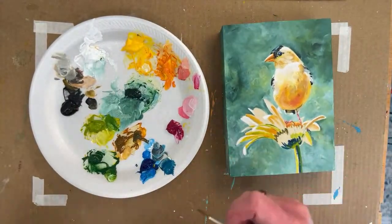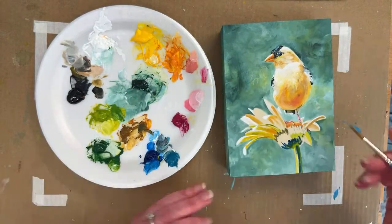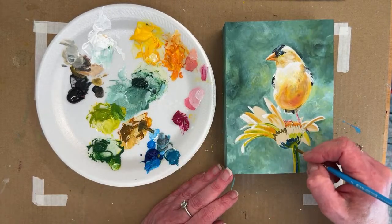I'm really just painting stripes right now. I have my phone. I was trying to turn it so I can see you better. There we go.